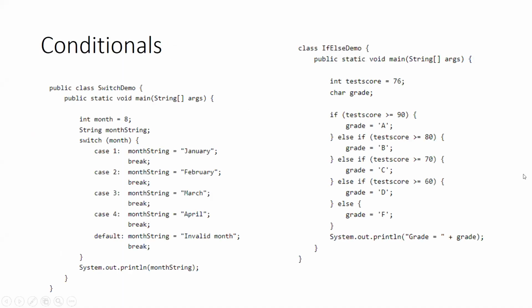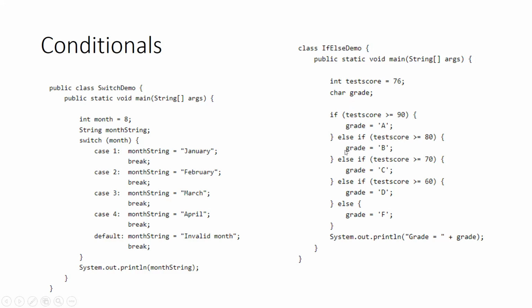Right, and so the last thing that we'll talk about is a particular type of control flow statements, which are if-else or conditionals. There are a couple of choices that we have, and this is once again rather similar to the syntactical structure of C++. You can simply say, okay, get some variable. If that variable is greater than some value, if there is some condition which is true, then assign some character to this variable, grade.